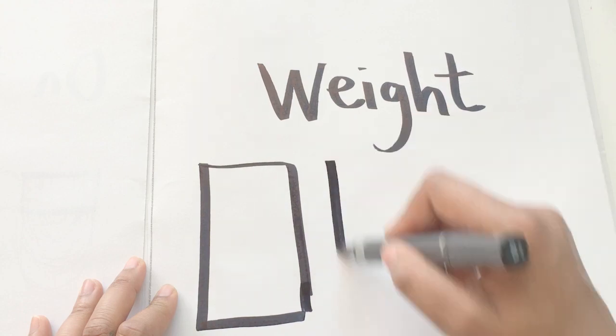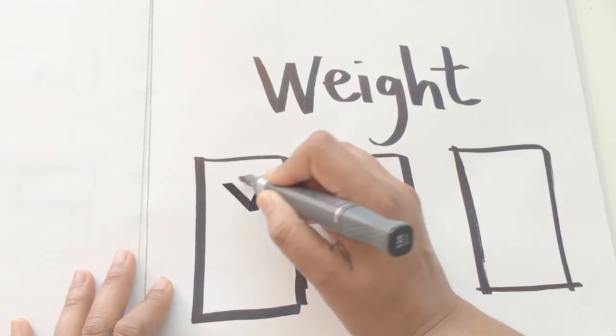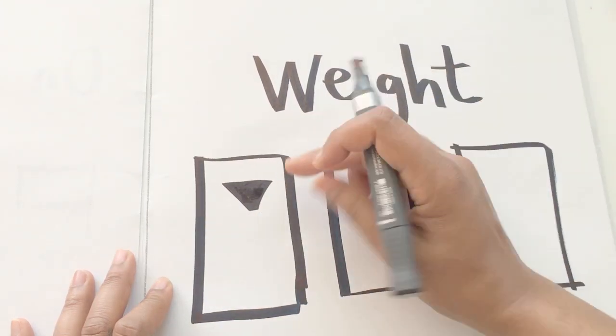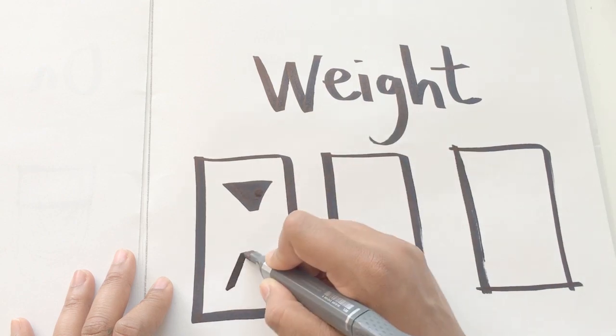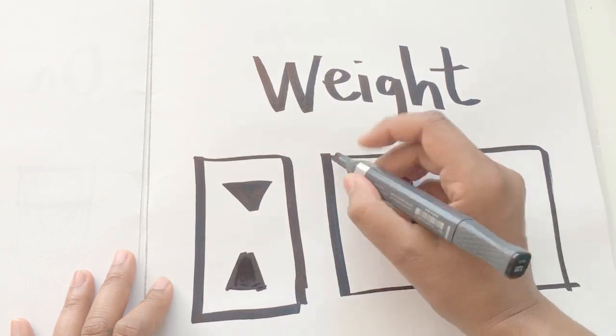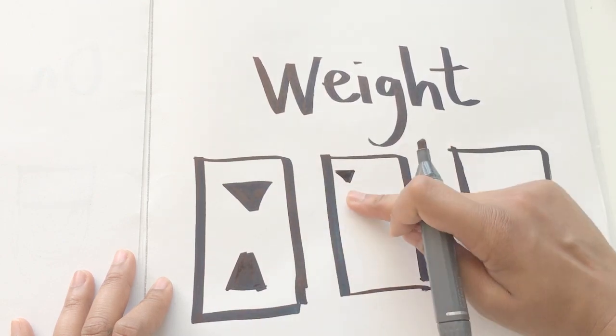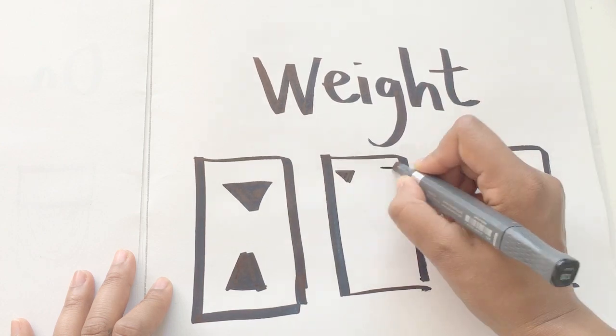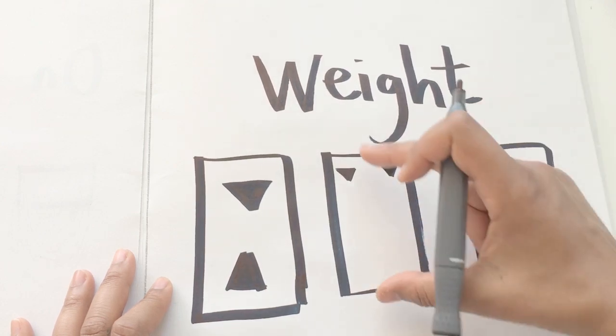Scale and weight go hand in hand. When you add an object to the composition, it automatically adds weight to one side. It automatically shifts weight to one side. So it's important that you create balance with another object on the other opposite side of it.